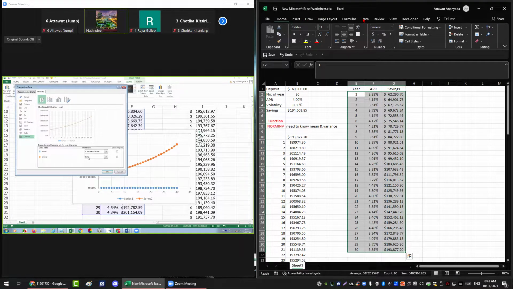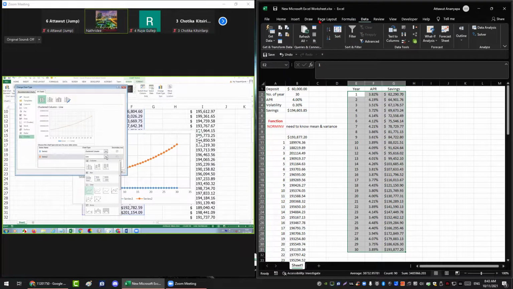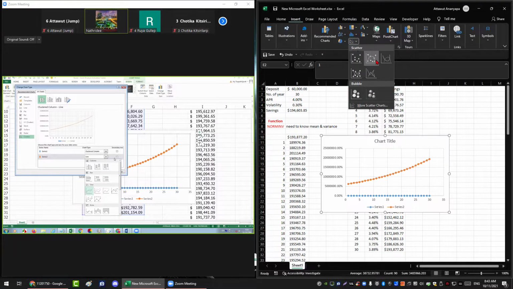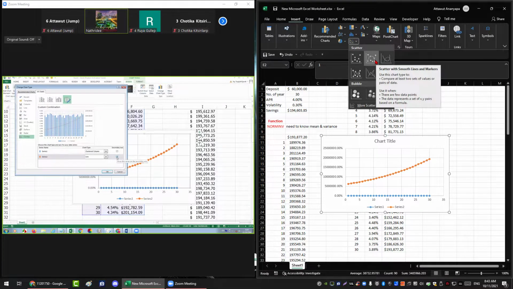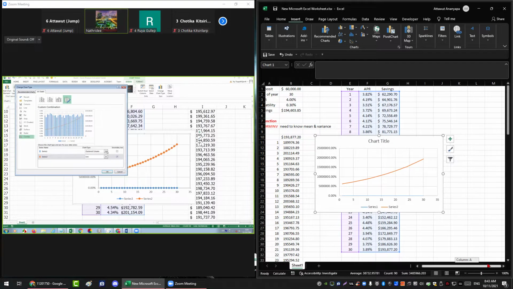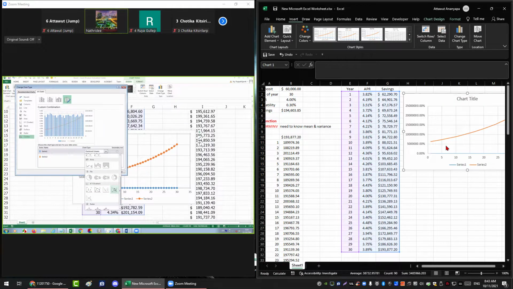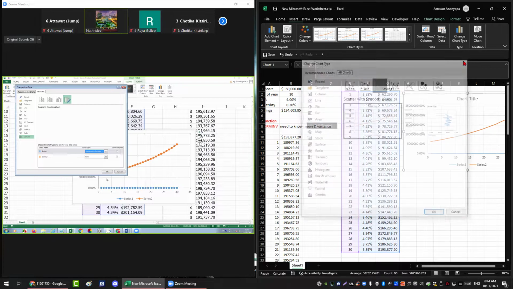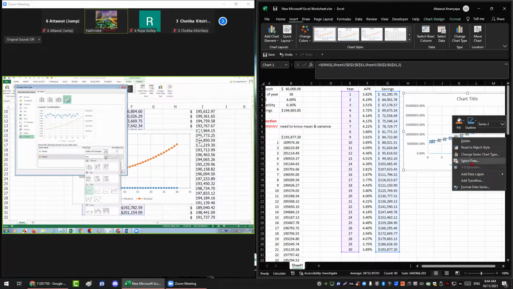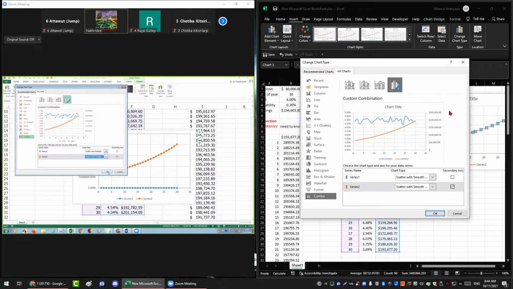So both of them here, one should be on the secondary, and then this is the scatter with line on it, and this one is scatter with line on it.